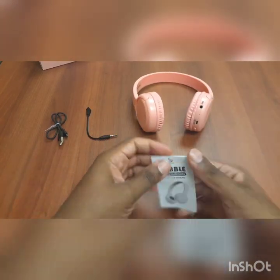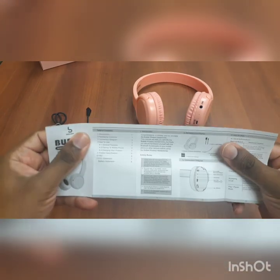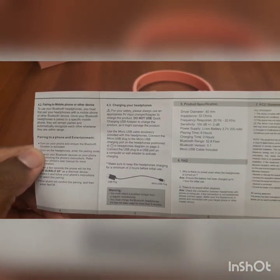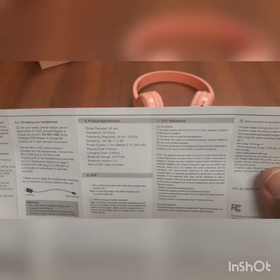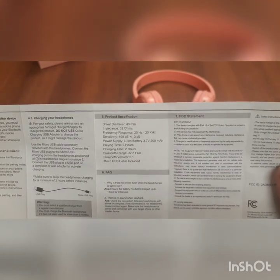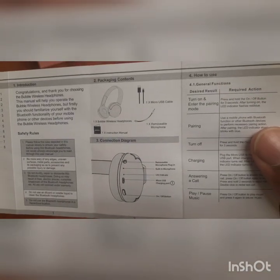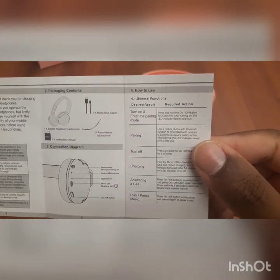And lastly, let's look at the instructions. Now this section right here is going to be for anyone that lost this and doesn't know what the buttons actually do. So what I'm going to do right here for you guys is just screenshot or take a picture with a camera phone the part that you want. Right here, see where it says product specifications, tells you all the specifications of the headset itself. Over here, it'll let you know the introduction. It tells you what the earbud actually does, the microphone, the physical buttons, things like that, how to pair it, how to charge it, how to put it on pair mode, all that good stuff.